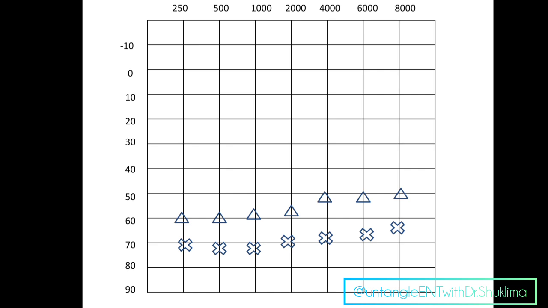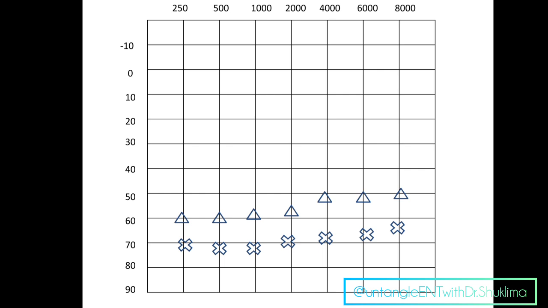Okay, now see this graph. This is blue, therefore it is of the left ear. Air conduction, again you see an average of 70 decibel. It is severe hearing loss. The bone conduction is more than 20 decibel and the air-bone gap is less than 20 decibel. Therefore, it is severe sensorineural hearing loss in the left ear.